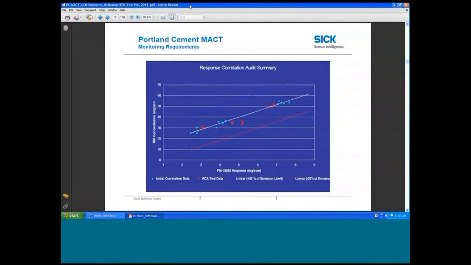And what you'll notice too, PS11 can be problematic, but the EPA also gives us quite liberal limits to meet. So basically, you'll see that dark blue line and red blue line; those represent the upper and lower limit you have to pass the RCA, and those lines represent 25% of your emission limit. Next slide.